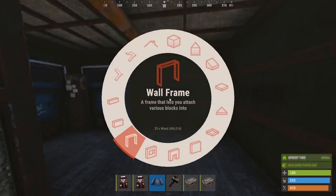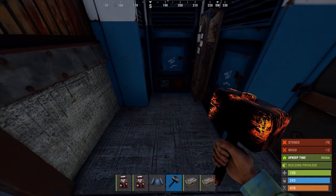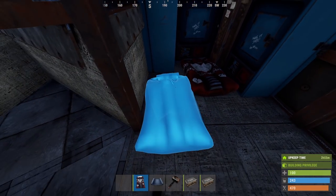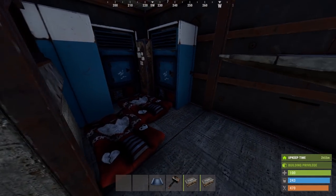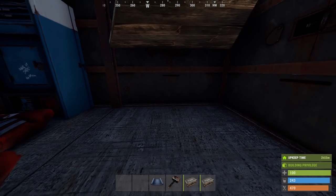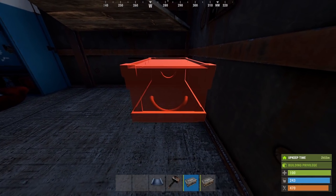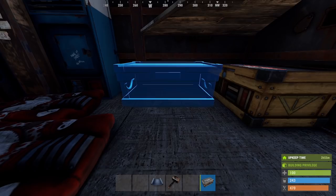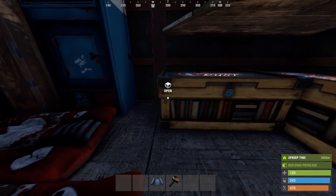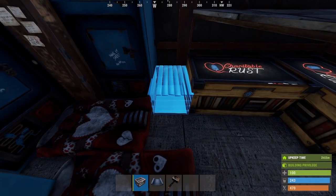Now before we place our two sleeping bags, we can build this half-height triangle right here. Our first bag goes here, and the second one should fit right next to it, right there. Now we can start placing our large boxes. We're going to actually be able to get five of them in here. The first one goes long ways in this corner. With the second box, we'll kinda make an L shape. Make sure it's as far right as possible. If you place them both good enough, you will be able to get the small box right into this small gap.